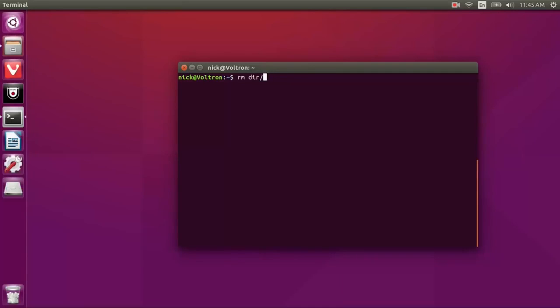If you want to remove the directory as well as everything in it, you would run this command. And this is rm -rf and then the directory name. Now, if you want to move a file, it's just like copy, except it doesn't leave a copy where it started. So file name and then where you're moving it to. Let's say you just want to copy it to the same directory with a different name. You would do this.